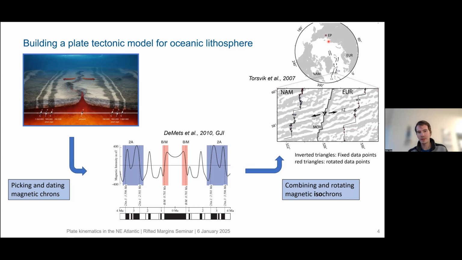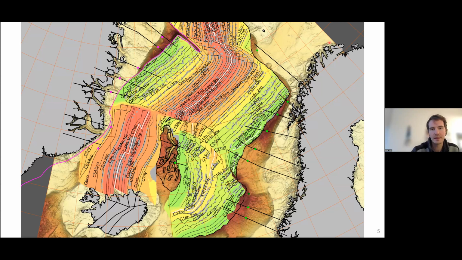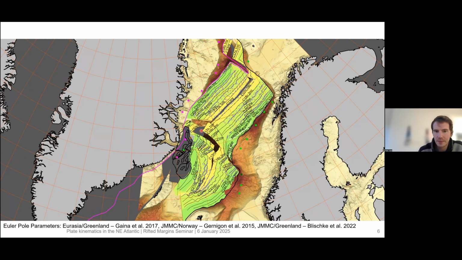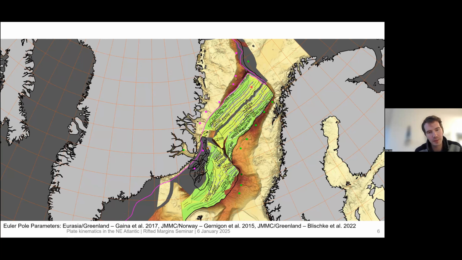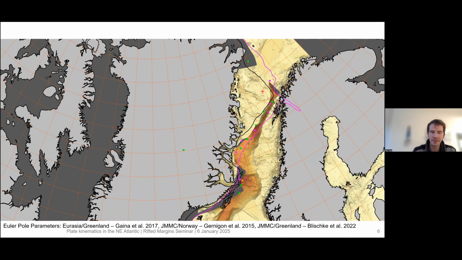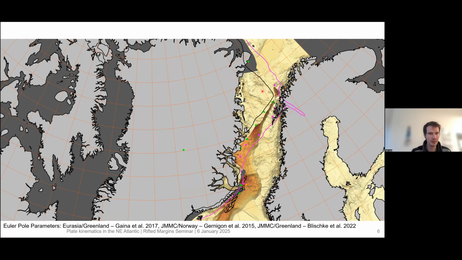So how does this look now for the Northeast Atlantic? In this area, a series of global and regional plate reconstruction models have been published over the last 10 to 15 years. And in the animation, which I'll show you in a few seconds, that's derived by a combination of several of these studies. If I now go back in time, you can have a look at these two ridge segments over here. What you can see is for the Kolbeinsey ridge and for the Mohns ridge, the information of magnetic isochrones works pretty well. You can see that no chrones are overlapping, and the closure in that case works pretty well.